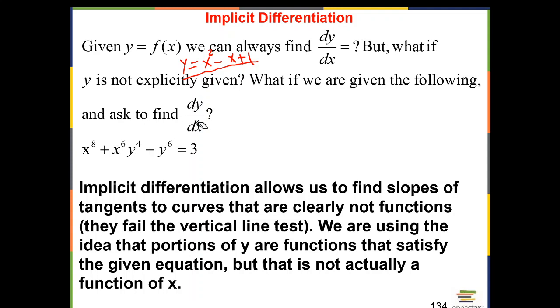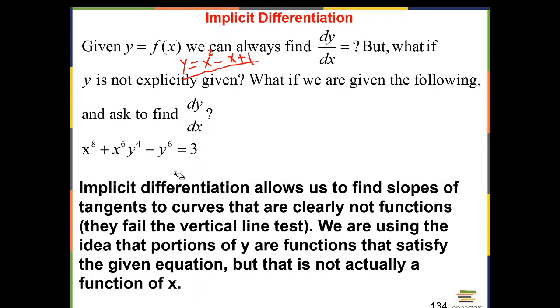Okay, so now you might say, if we have something like x squared plus y squared equals 4, then I can actually solve for y. You can think of y as two functions maybe. We're going to talk about the fact that actually you can write more than two functions for y for this to work. But let's say these two functions. Then you take the derivative. But how do you do that if you have an equation like the one I have given you here? How do you solve for y? It's very difficult to solve for y.